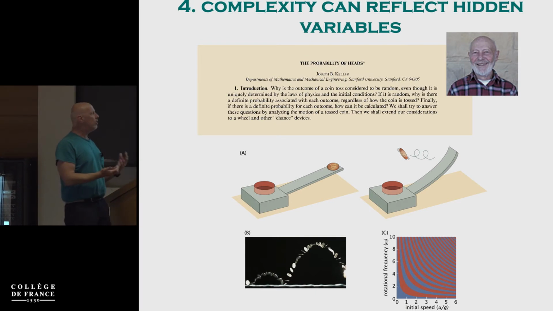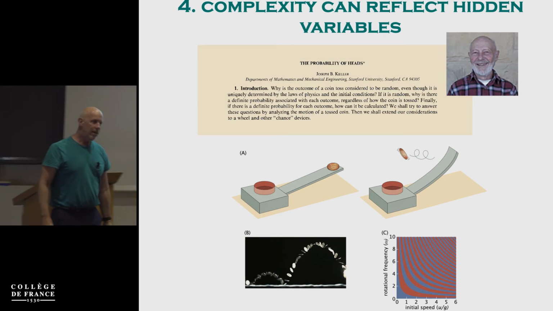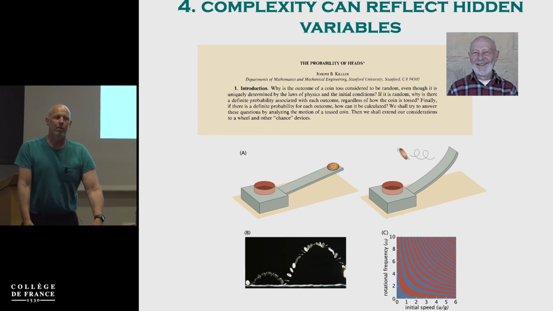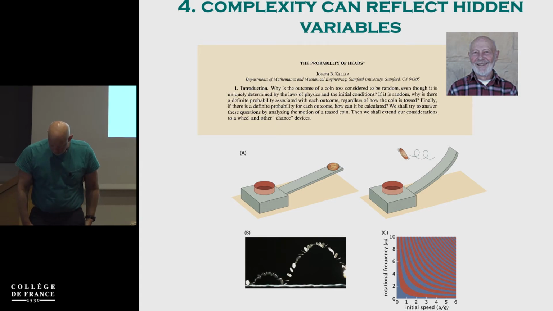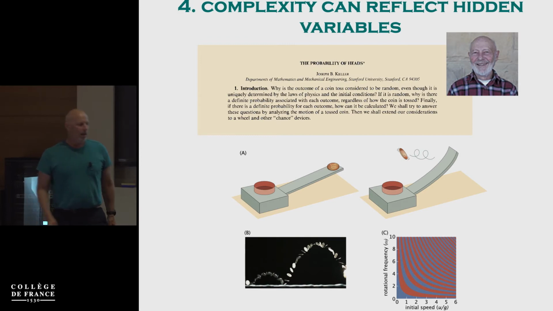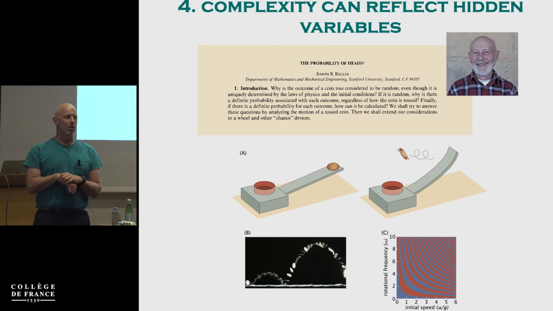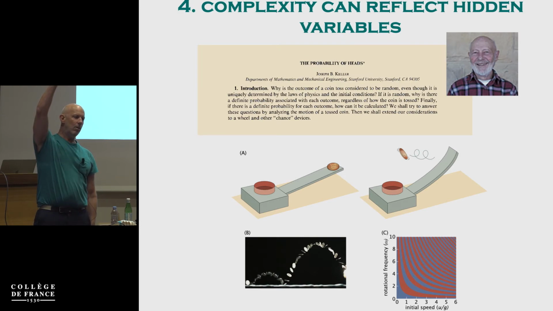And I urge all of us to think about this in the context of biology. So Joe Keller wrote this great paper. And in it, he talked about the probability of getting a heads. And he was thinking about the following hidden variable. If I take a coin and I throw it up in the air at velocity v0, I already know how long the trip is going to take: 2 times v0 over g. It takes v0 over g to go up and another v0 over g to come down.